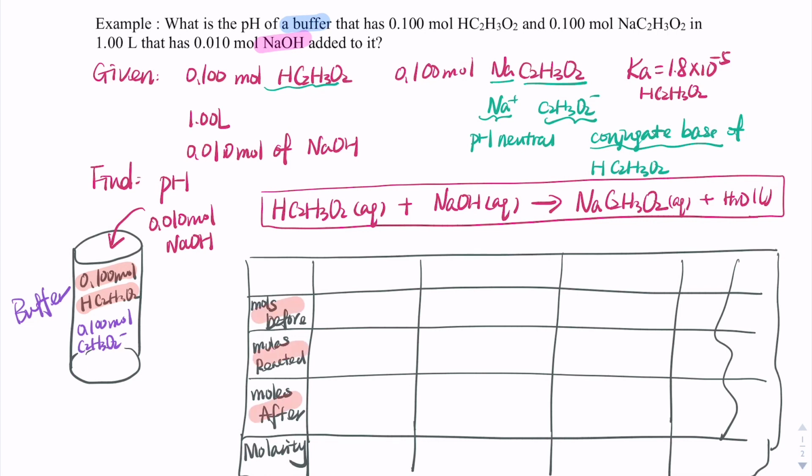Now let's start the setup. You're going to have HC2H3O2, NaOH, and NaC2H3O2. For this piece, I'm going to swap to the ion, because that's the main functioning one. This is what we care about, because that's part of your buffer. Originally, this table can be set up at any moment. For now, I'm setting it up at the moment when you have your buffer. I'm going to fill out the info. So you have that 0.1.